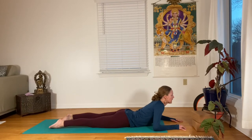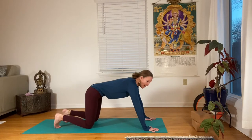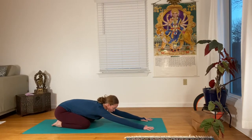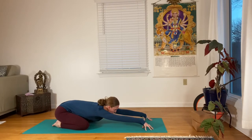And exhale, let's release. Hands under shoulders, come on up to table on your inhale, and we'll take a quick child's pose on your exhale. So in this child's pose, let's tent the fingers, ask the shoulders to roll down and away from the ears. Breathing fully into the upper back, the space between the shoulder blades. And perhaps even pushing the fingertips into the floor.